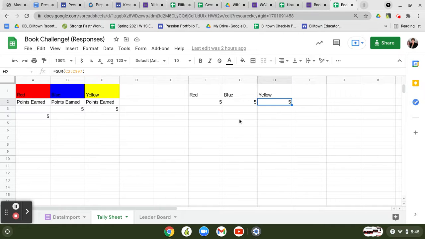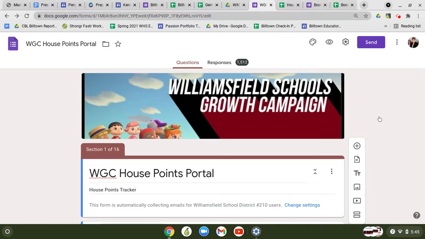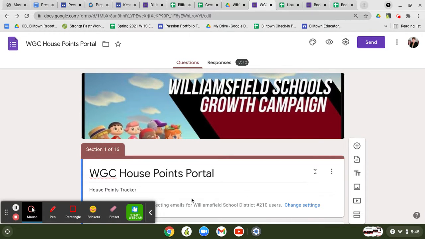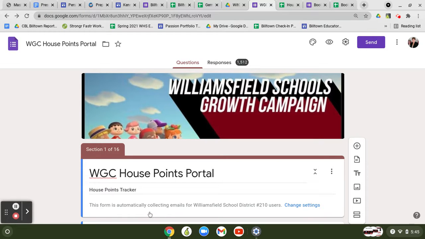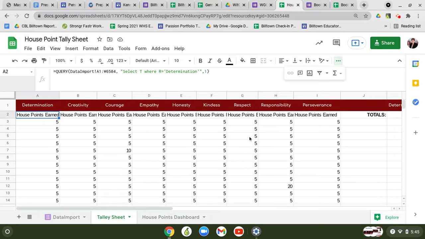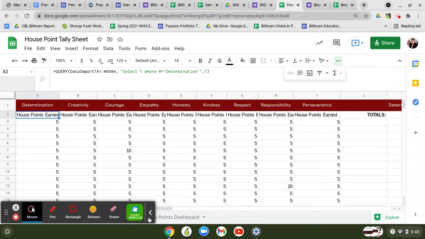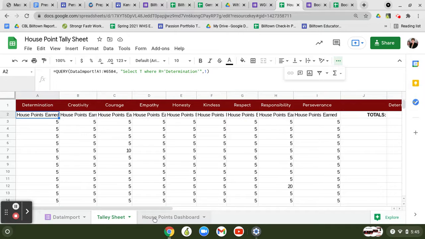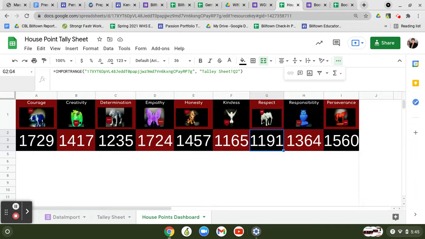So, like I said, at my school, we're doing an Animal Crossing themed campaign that focuses on student growth with multiple challenges, and it's a school-wide game. And so our leaderboard is our tally sheet, and it's pretty big, and it has lots of columns, but you might not need that, right? Because you might just be working with your class and just a few students. So no matter what you're doing, this really has a range of uses.